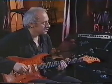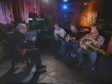I just keep it nice and simple, and I'm also accompanying myself. I'm doing little twiddles while I'm playing the melody as well.